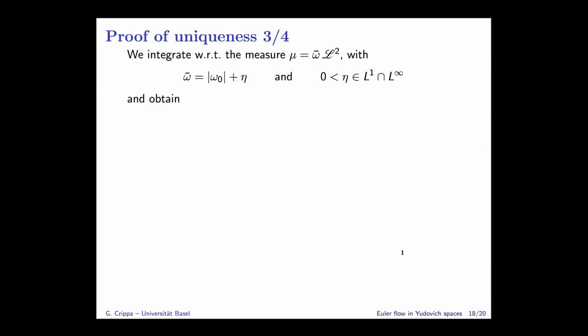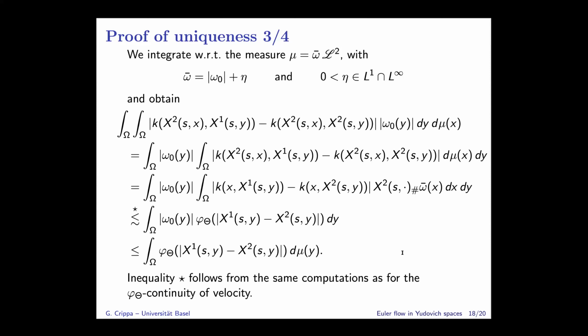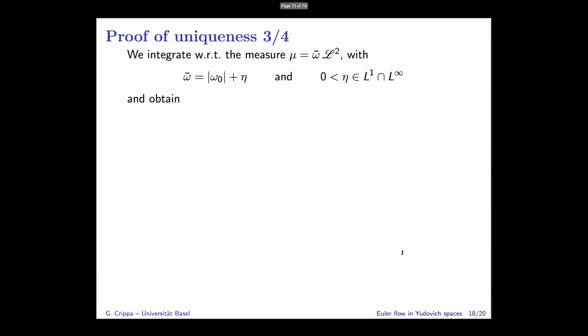Okay, now there is one thing which is slightly annoying. If we are not on a bounded set, we have to take a sort of reference function. So just a trick in the proof. We have to take this eta function, which is L1 cap L infinity, but is fixed once and for all, is not very relevant. So just think that you are integrating everything with respect to the total variation, so the absolute value of the initial vorticity. And I look at what I get here for the second term.